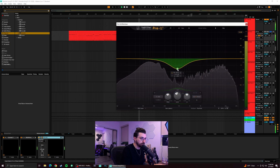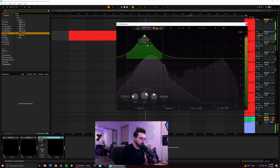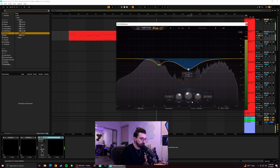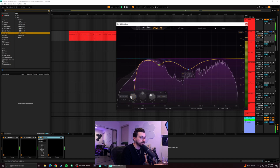Let me get rid of this. Right here is that boxiness that's kind of ugly. I do want to get rid of that. Not all of it, but some of it. For sure, let me just do a shelf of the extreme low end that we really don't need. There you go. We're getting some nice clarity there with that cut alone.